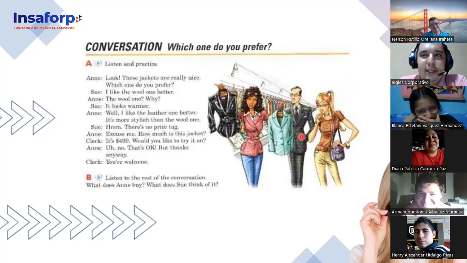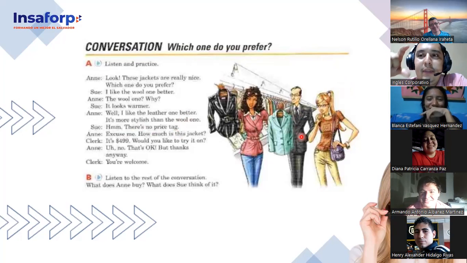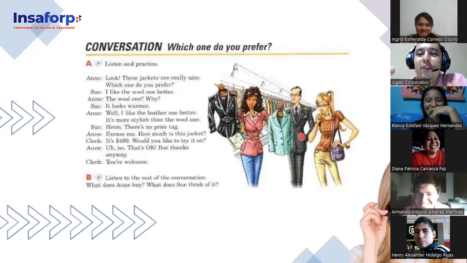Something very weird about American people is that the majority of them buy in the thrift store. I don't know if you have heard about the thrift store. Las tiendas de segunda. Marshall's, Ross, those are brand established stores. The thrift stores only sell used clothes, but in a good state, right? O sea, ropa usada, pero que está buena todavía. La megapaca, entonces. Yeah, it might be the megapaca.